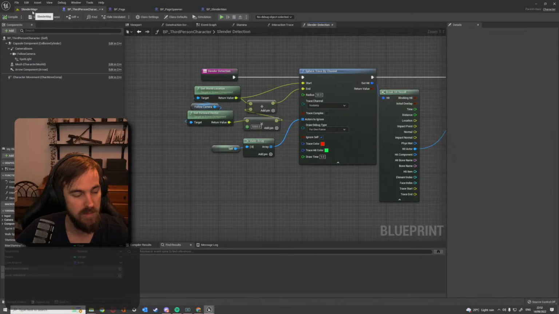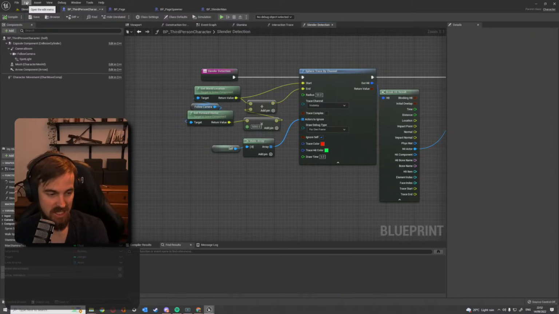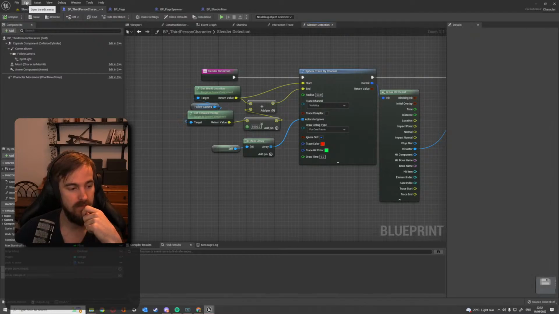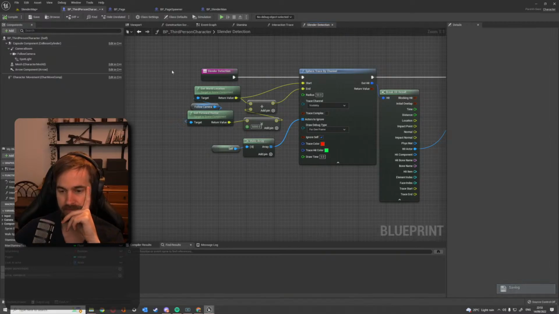Why did you make a channel just for Slender? That's what I wanted to do, but let's just say Slender hides behind a tree. If I look at Slender behind a tree, he will activate even though I technically don't see him, or if he's behind a building or something, you know? This is a situation where that interface check I mentioned way earlier would come in handy, I think. Yeah, maybe.